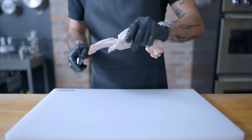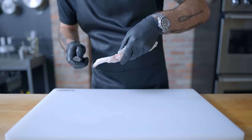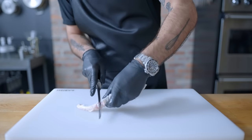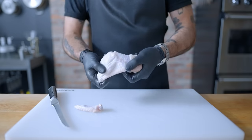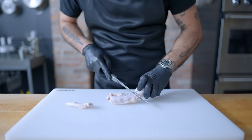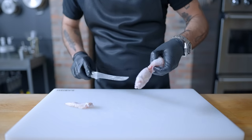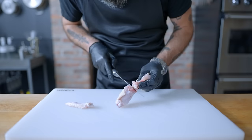Let's start with the wing tips. We're gonna run a sharp knife down to and around the joint, exposing it so that we can gently crack it open and run our knife in between the bones, ideally keeping them intact, but really just for aesthetic reasons. Then it's the same deal between the drumette and the flat, only bigger and meatier. Run your knife down through the skin and around the joint, exposing the point at which the bones meet, cutting the sinew and tendons around the joints so that you can get a clean break. Crack things open to see where you're gonna run your knife and carefully slice your way through.